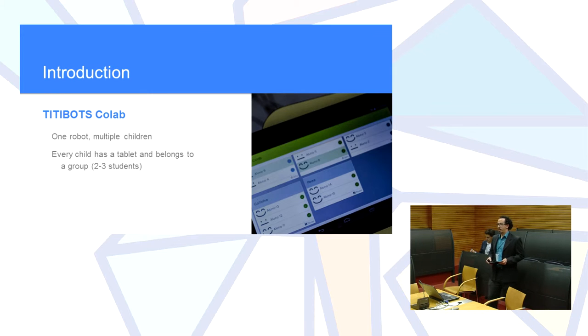Earlier this year we went to Brazil to apply the same application, but given resource limitations there, we found we could only use one robot. Rex Lab, a department of the Universidad Federal de Santa Catarina in Brazil, provided us with about 16 tablets. So we had to quickly develop a collaborative version of T2Bots: one robot, multiple children grouped in teams, with the teacher deciding which group sends commands for a given problem.